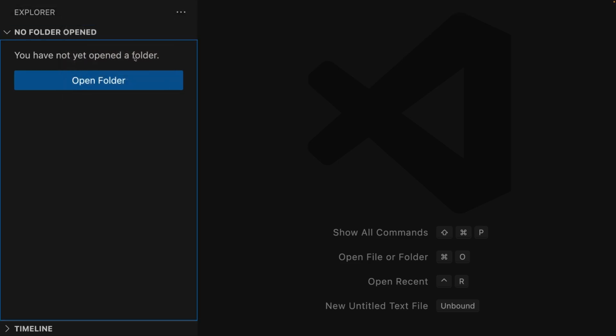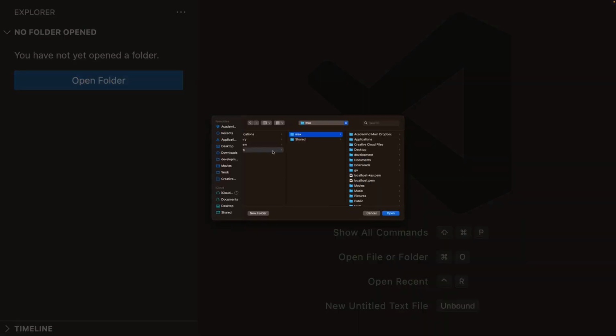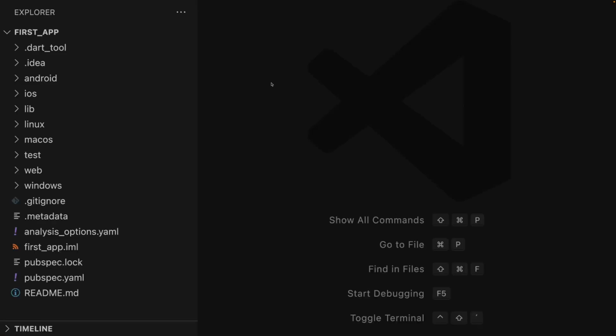And once you're done, in the main sidebar, you should click Open Folder, and there select that first_app folder, which you created a couple of seconds ago, and open it with VS Code. And this now opens this project in Visual Studio Code so that you can conveniently work with all the files and folders and all the code in this project. Now, as you see, this project actually comes with a lot of files and folders out of the box, but I will of course walk you through all the important folders and files in this course.